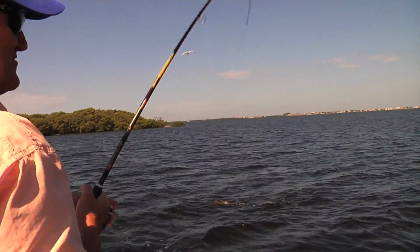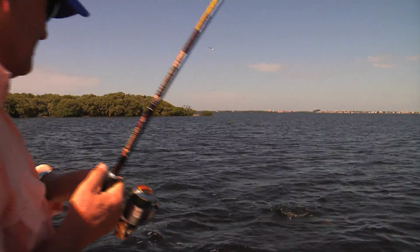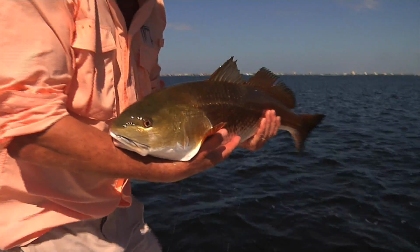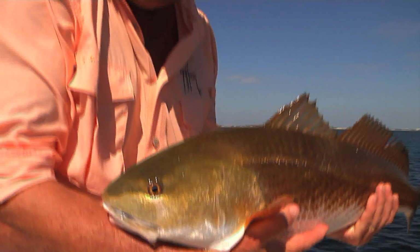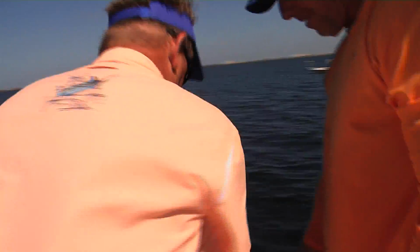Great time. This one's taken me a good 10 minutes to bring in. It's a monster. Look at the color of that fish. I love to see firsthand and paint, you know, there's nothing like looking at the real thing. Great, look at the color of this fish. Nothing like getting close to nature when you're an artist and looking at the real thing for reference. This just doesn't get better than that. Okay, I'm gonna put it back. Whoa, let's go.